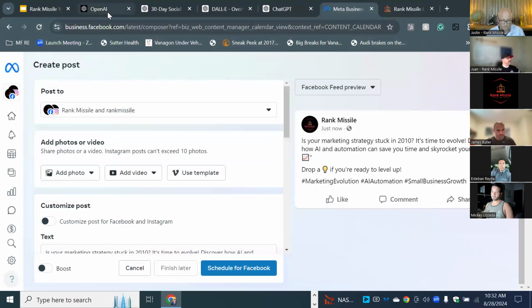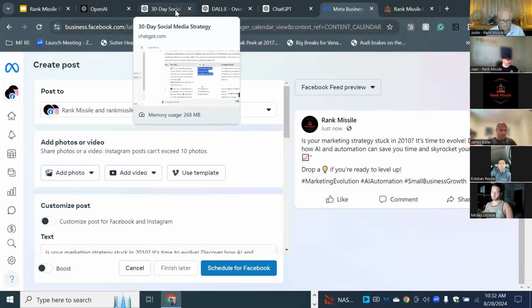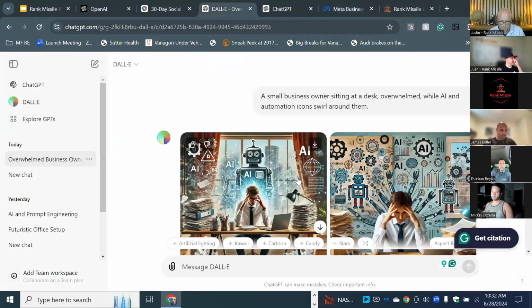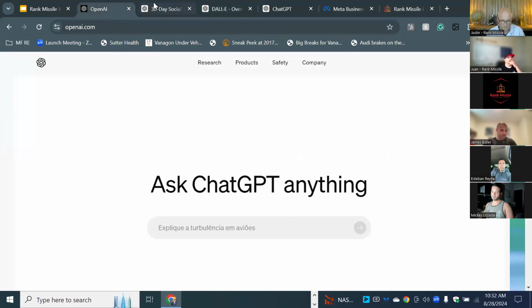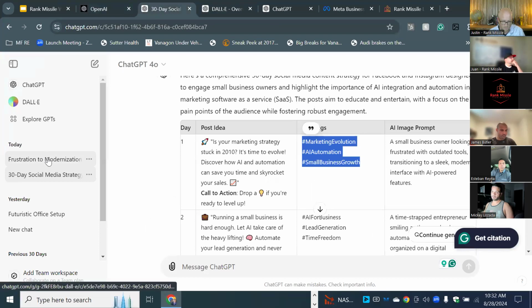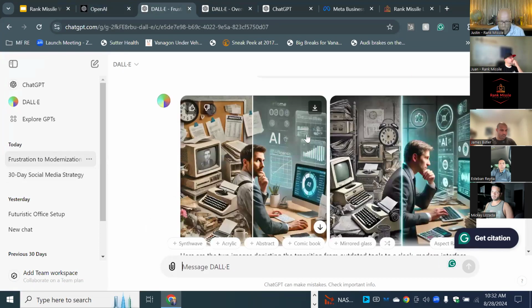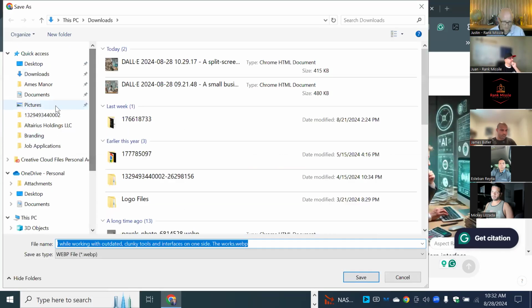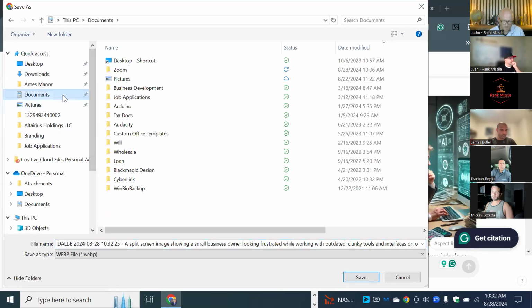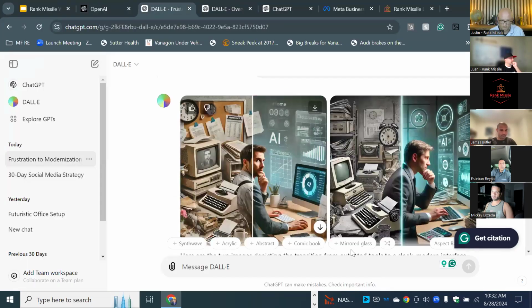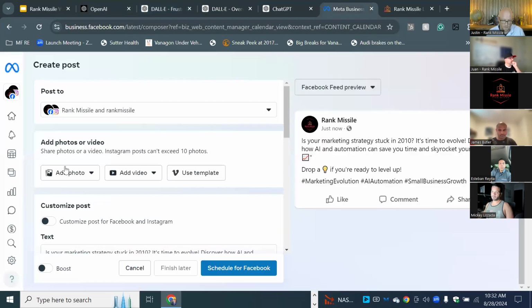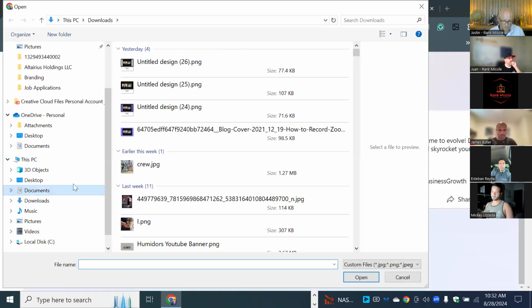I might need to go back and download this one again. Frustration. So we'll download this to our documents right there. And then go back over to Meta, upload folder or file, and it's going to be in documents.